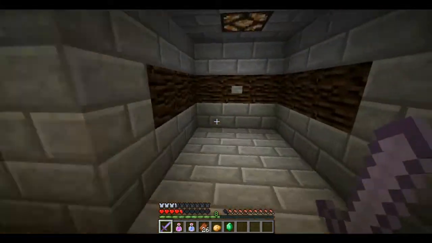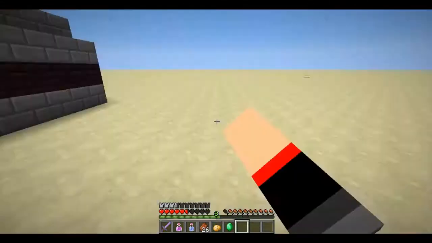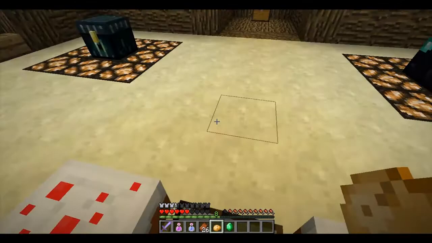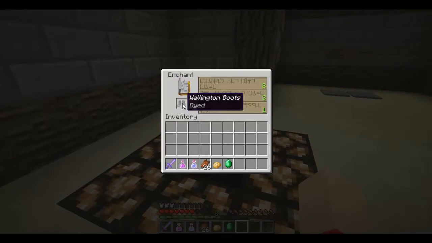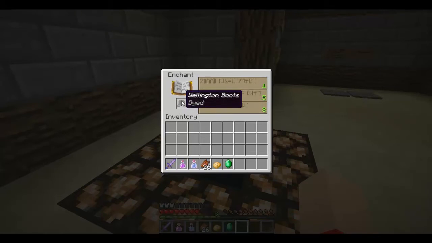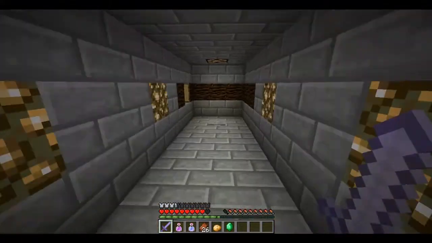So this is a basic level. Next level, skeletons, as you can see. Let's just go. I have 8 levels, so I'm going back to spawn on the pressure plate and taking my boat. Do a little enchantment on them. Protection 1. Well, that sucks. Yeah, that's good.